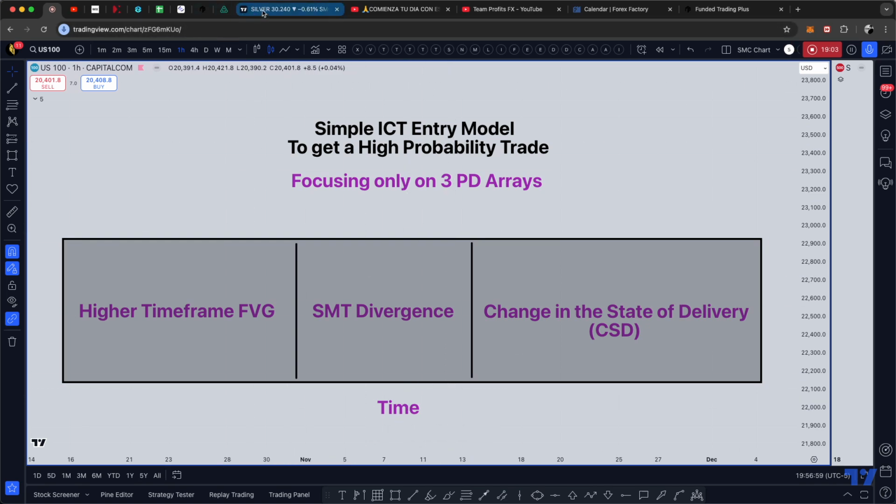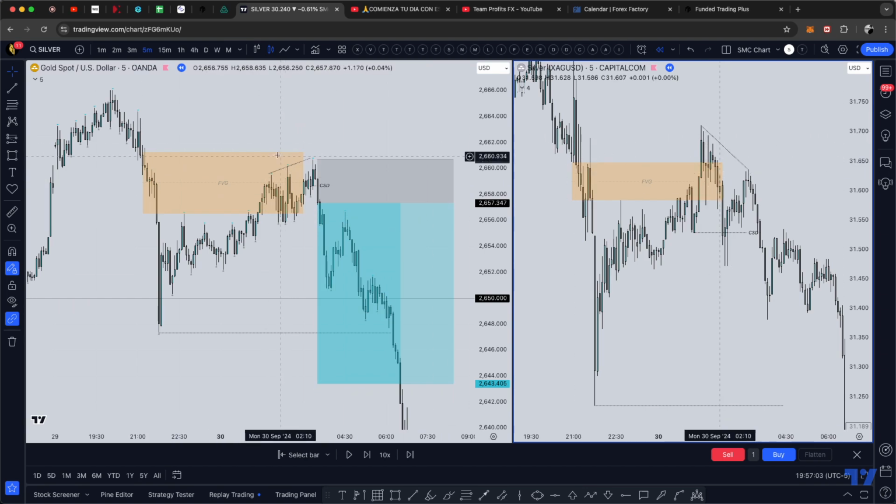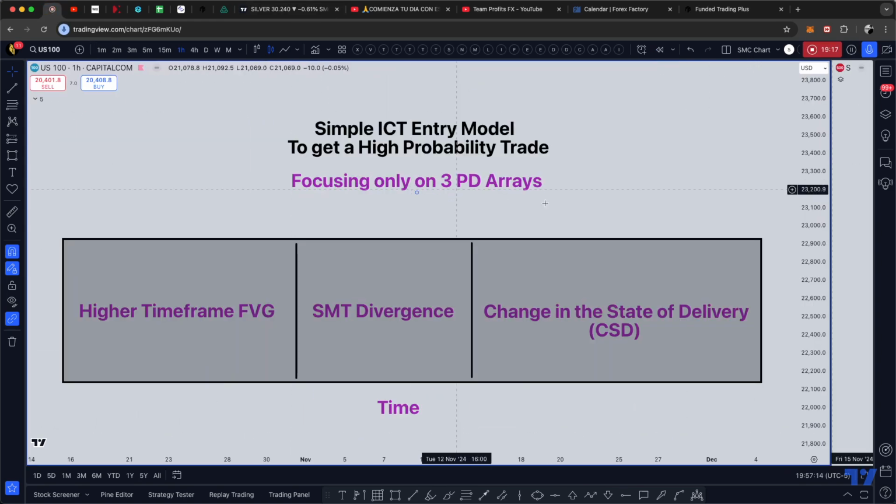What time do you like to trade gold and silver? Try to trade it during New York session. If you do this probably on Asian session, you're probably going to have more losses in there, right? Try to look for these setups in the best time. I personally like Nasdaq and S&P the most. Those are the only ones I use right now to get this type of entry models. Okay, you have to see every single PD array that I just mentioned for this entry model to work out.